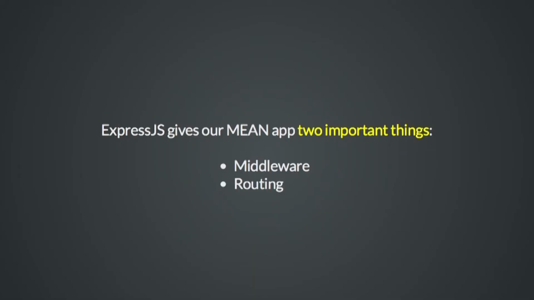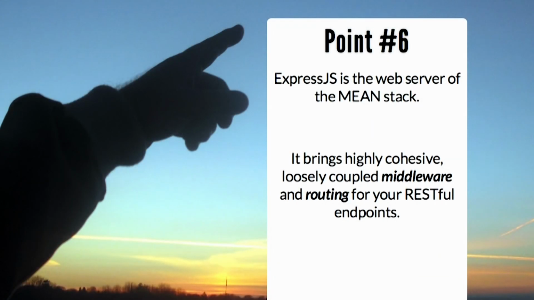So yes, Express.js gives us two very, very important things: middleware and routing. It acts as the web server in our technology stack. And it's so important for you to recognize that Express is the web server, not Node.js. Despite all their attempts to confuse you on Node.js.org, you understand that Node.js is the platform and Express is the web server that you bring into your application to make sure that you can deploy it in a consistent and repeatable way.